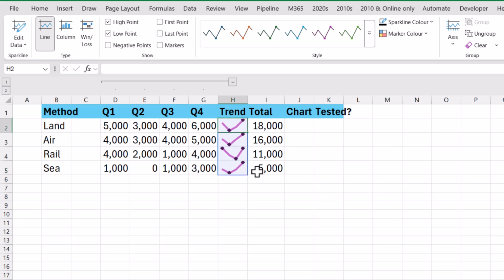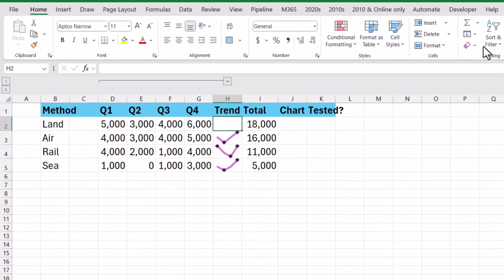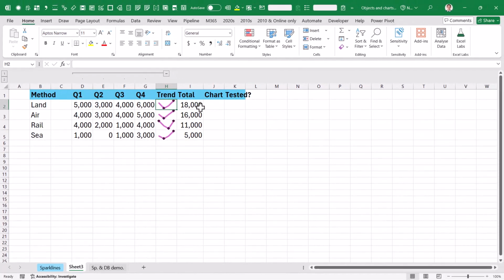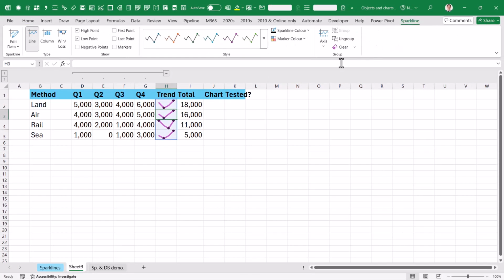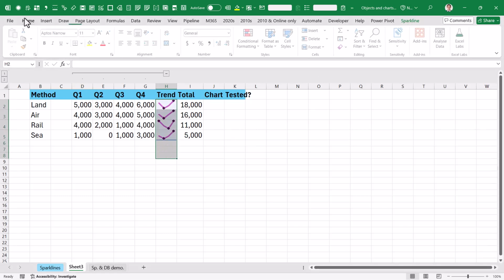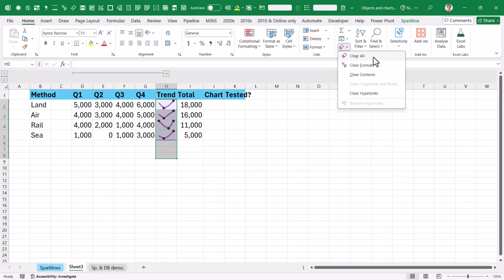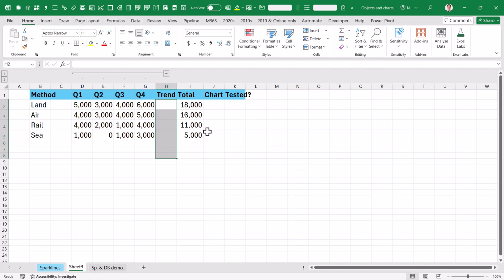Interestingly, if you press the delete button on your keyboard, it doesn't get rid of them. You can go to clear in the Sparklines tab, or you can also go to clear Sparkline groups. So it does group them together, which is why it recolors one of them means recoloring all of them. So you can clear all the groups or one by one. And also in the Home tab, clear and clear all. Not many people know this exists, but here this will also get rid of Sparklines.